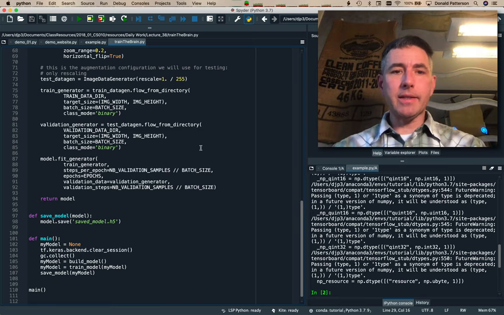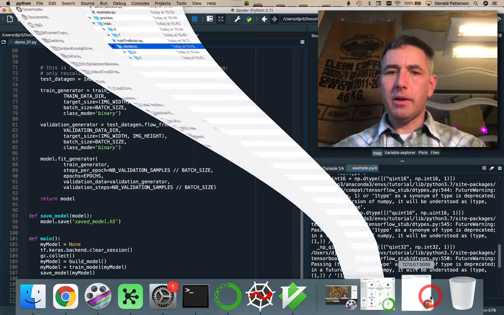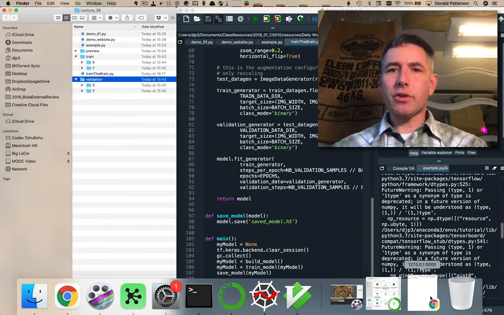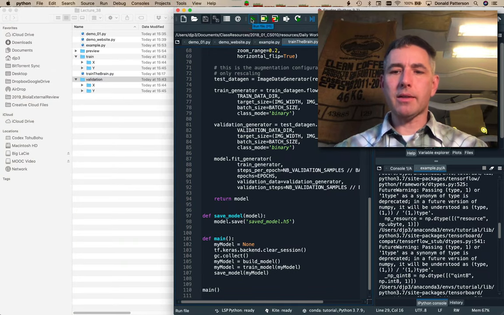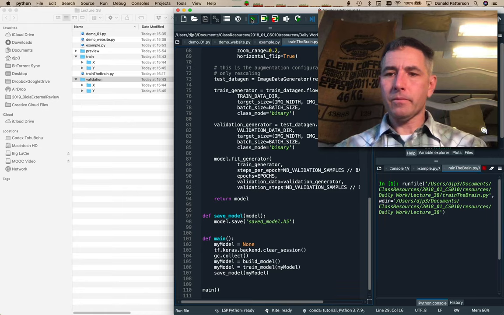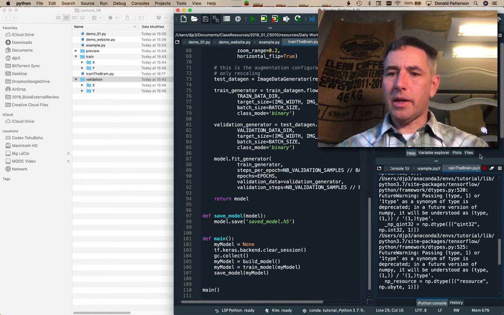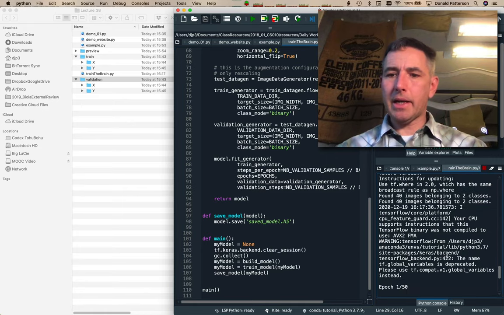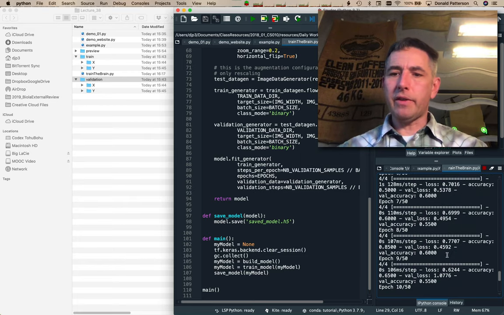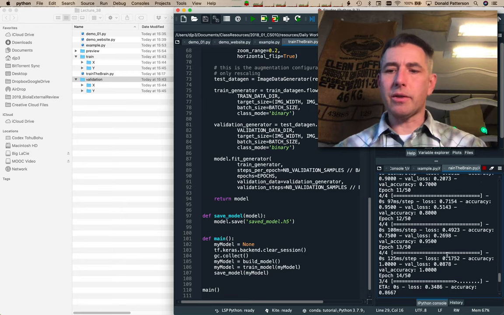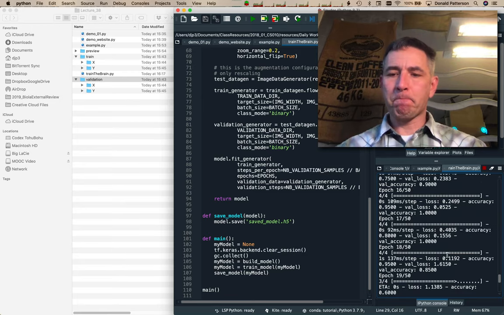So if we run this, we need to make sure our files are in our training directory and our files are in our validation directory. Let's go ahead and bring up our file explorer. And what we want to see show up is our H5 file, which is the brain. So let's go ahead and run it and see what happens. It's running over here on the left, and we get some feedback. Looks good. You can see that it's training and going through 50 different training cycles, trying to do as good as it possibly can. We'll let that run its course.